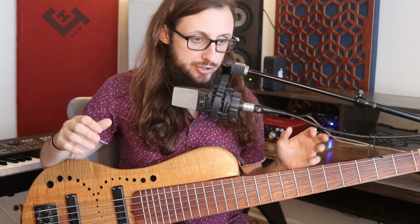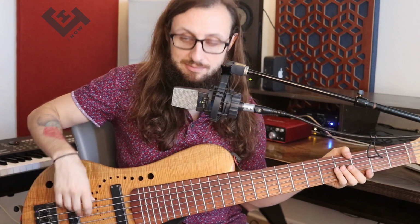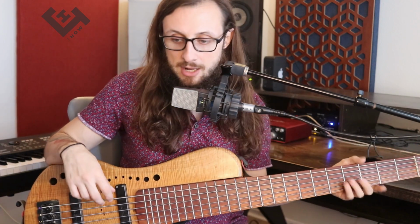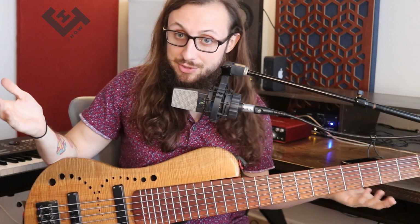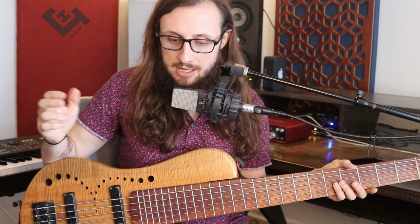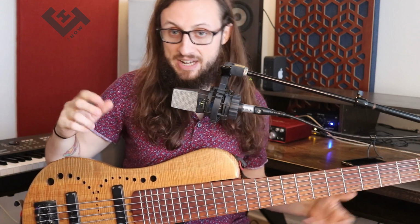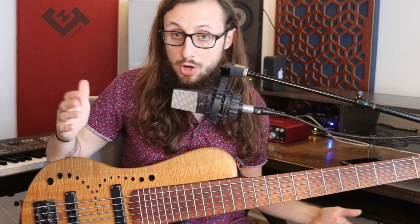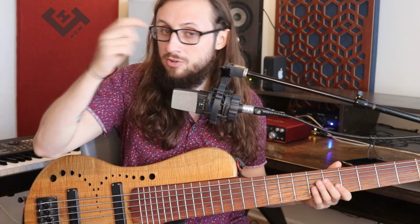Also, if you make sure to alternate all the time, no matter what finger's closer or something like that, if the rule is I'm always going to use the last finger that I didn't use, which is a weird way to say that, you're going to get in a habit of always being ready to play the next string or the next note all the time. Which will make playing much easier. You won't have to think about it as hard or anything like that.